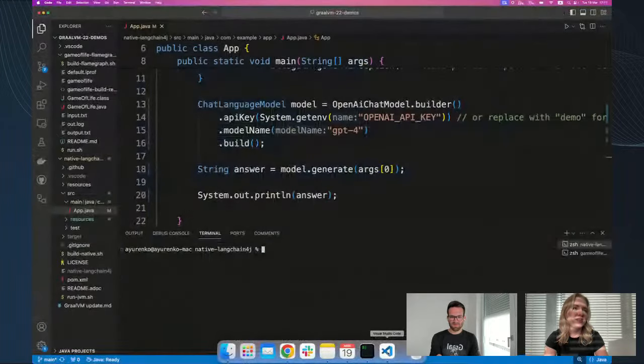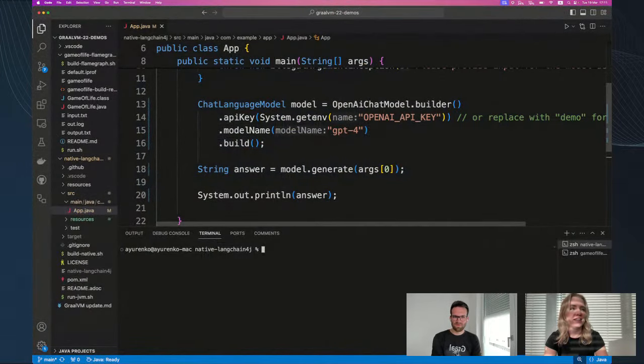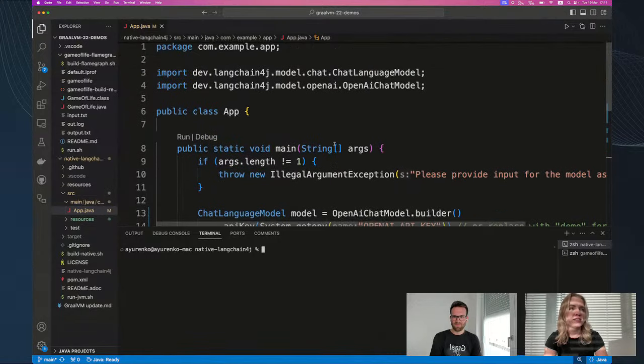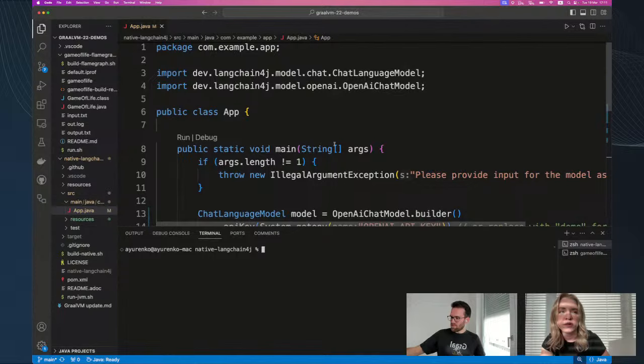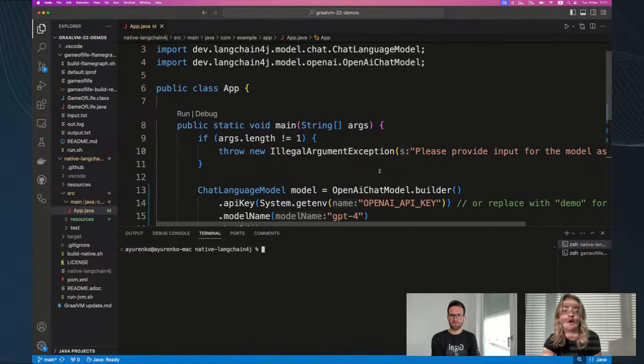Right. So we brought this fun little demo. This is based on LangChain4j. Let us know in the comments if you like that project, if you have tried building something with it already. So what we want to do here, we want to use an LLM and give it an input from a user. So we will be the user in this case. And we want this OpenAI model to give us the output for that user input.